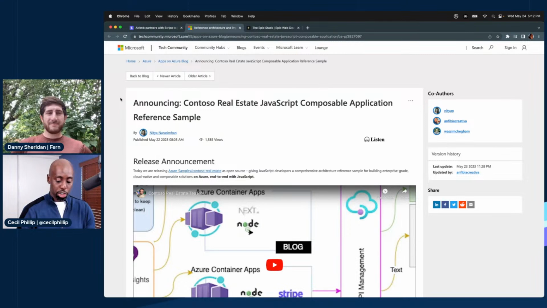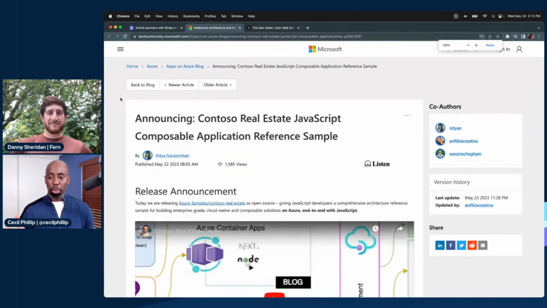Next one I want to share with folks. So this week is Microsoft Build. For folks that don't know, that's Microsoft's big developer conference. Usually happens in Seattle. They're doing like a hybrid in-person virtual thing that's happening right now. But again, tons of announcements from the developer space coming out of Microsoft.